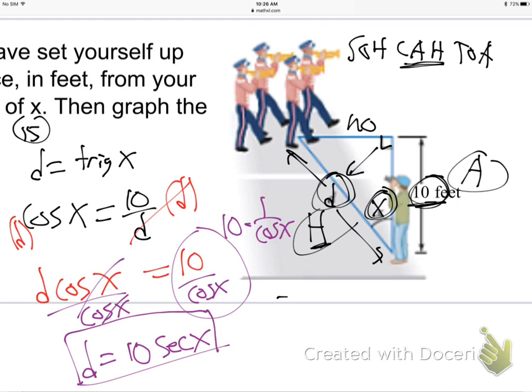So we just made a trig relationship. We made a real life situation. You're there filming your friend. You're 10 feet from the point they're marching to, but this is how far away your camera is from your buddy, right? And that distance is 10 secant of X, where X is this angle. Your buddy's marching, and the angle is closing, closing, closing. And as it does, the distance to your friend is 10 times the secant of whatever that angle is from straight ahead to where your friend is. So there's a relationship between the angle and the distance your friend is away. It's the kind of thing they program cameras with. They use this trig stuff.